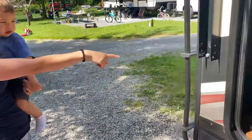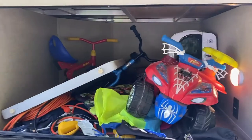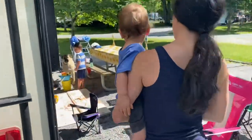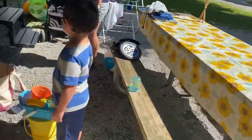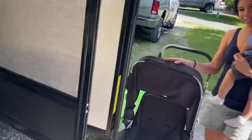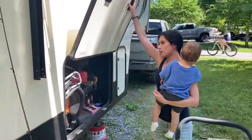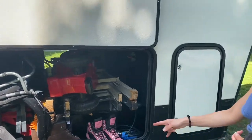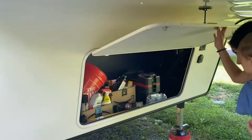We have three storage units. There's one in the back — this is the trunk. That's our mini washer/dryer in the back that we haven't used yet because we've just used the campground washers. Over this way is another storage — number two — that goes all the way across: we have our Deuter carrier, ladder, extra boots, that kind of thing. Propane tank is in there too. And then the front storage is all of our chemicals, tools, and supplies.